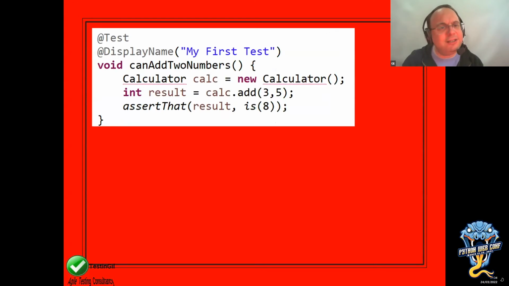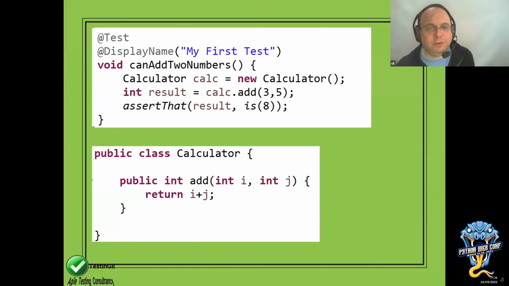So this is a test. If you write a calculator test, of course, you see that you get some squiggly lines under Calculator. The reason is that we're writing the test before there is any code, so there is no calculator class at this point. That's the red part. Then what we do to go to the green part is write some code.